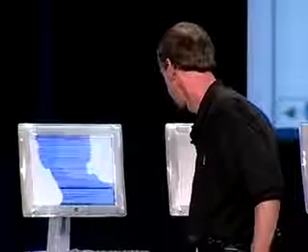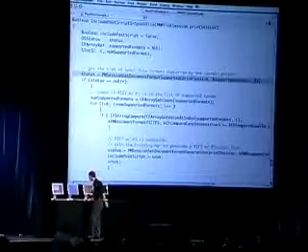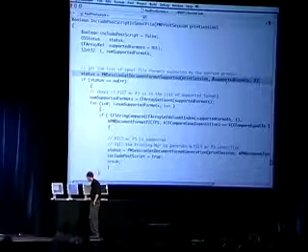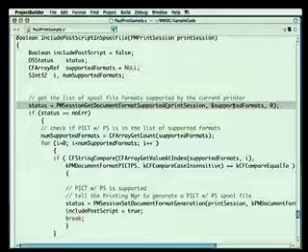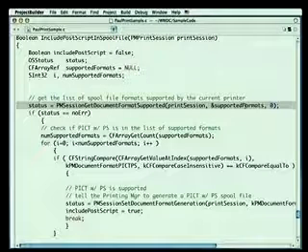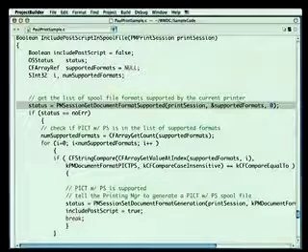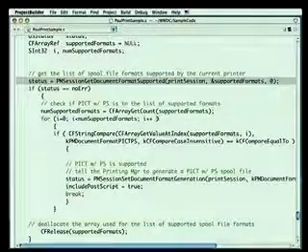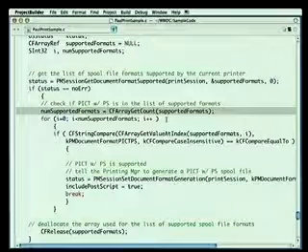So the first interesting call is to PMSessionGetDocumentFormatSupported. Basically here we're just getting back a list. It's an array of CF strings that we get back as a result of calling this. And what's happening under the hood is that we're going to the printer module and the converter that belongs to the current printer, which is associated with the current print session, finding out what it can do, and returning that list of supported spool file formats to the caller. Next, we're just going to go through this list. We see how many are supported.